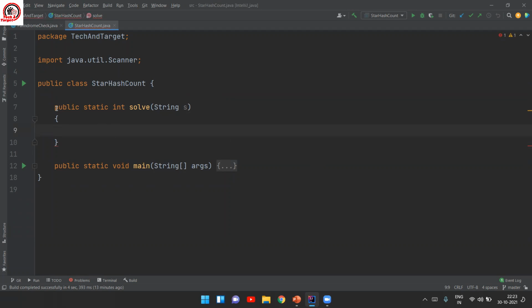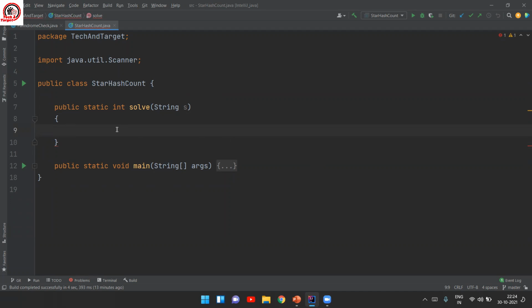So instead of writing the entire code, most of the companies prefer to give only function-based problems, where you just have to implement your code inside the function instead of writing the whole code by yourself, which will save your time. So that's one thing.